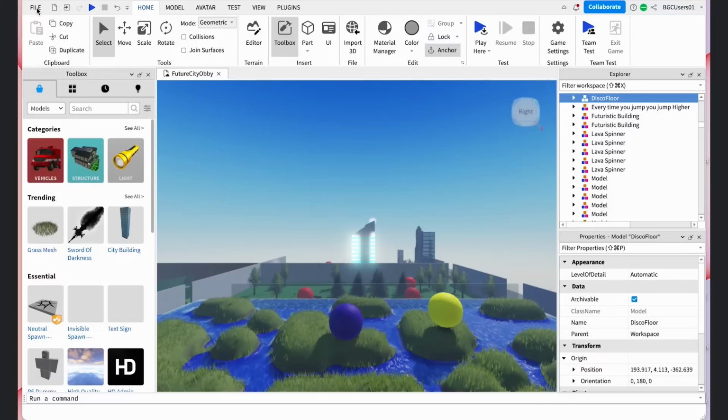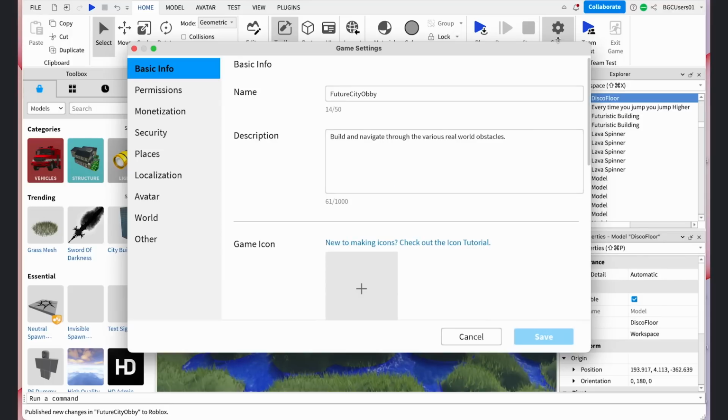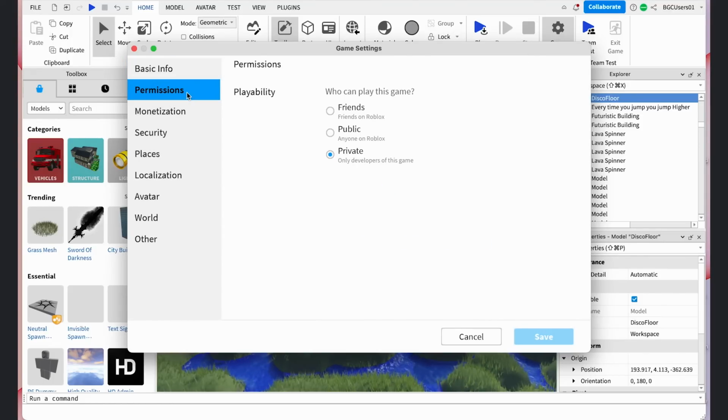Let's publish. To do so, we need to go to File, Publish to Roblox. Published games are private by default, meaning only the person who created them can play them. To share your game with other people, you will need to make it public first. To do this, you need to find your game in the Create section of the Roblox website. Select the little gear icon on the right-hand side of the game. Check the Public option, and then click Save.